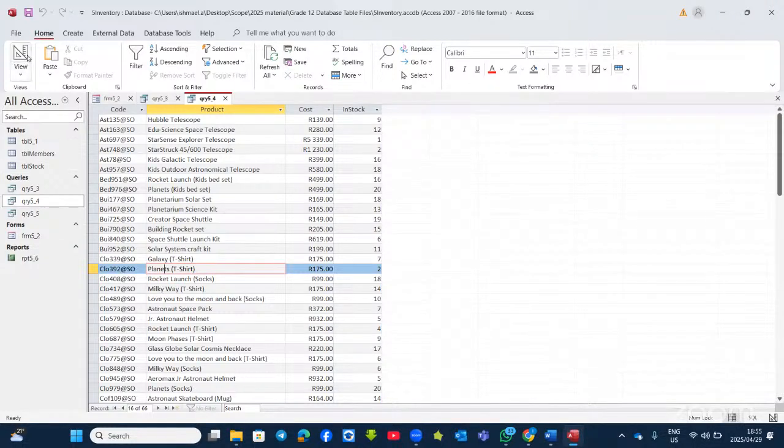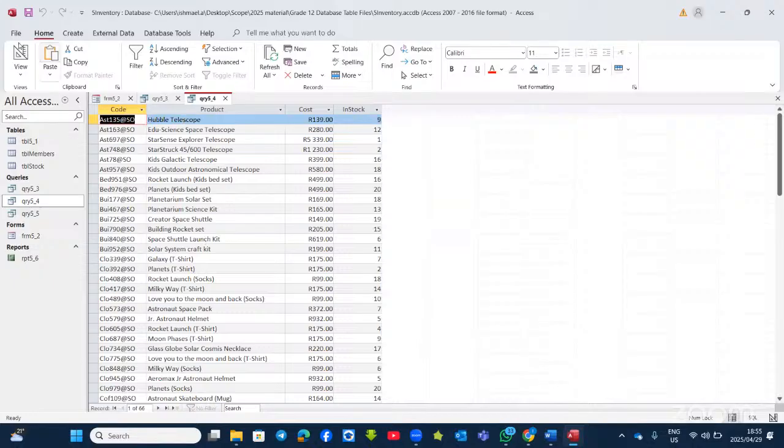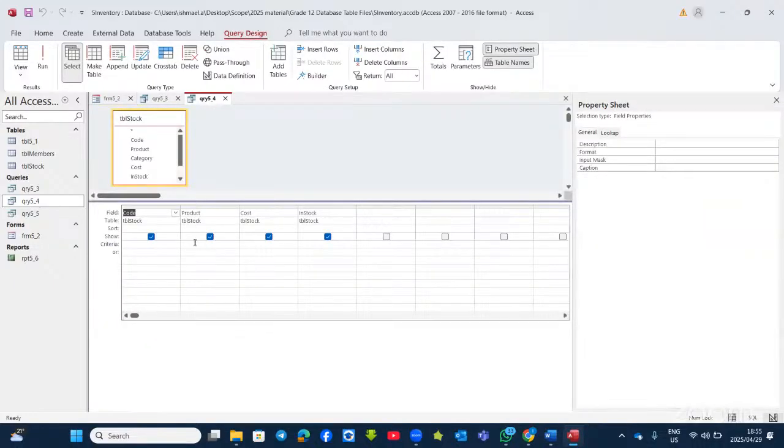Right. So here, how can we solve this type of question? We can solve that question by going to the product. Remember, it is under product. So the criteria should be under product. And then you put asterisk T-shirt asterisk. That means it contains T-shirt.